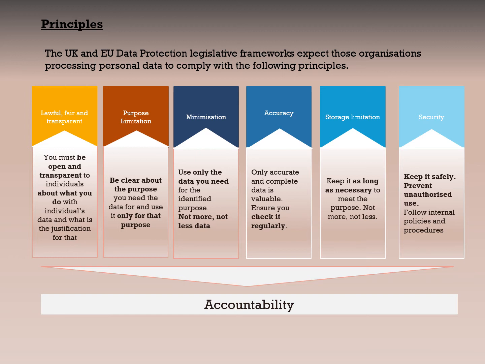I will cover lawfulness in a bit more detail momentarily, but fair and transparent, how do you demonstrate this? Well, you may do this through privacy notices. Within your privacy notice, you would highlight the purpose of processing the data, why you need that data and how you keep it up to date, who you might share that data with and why, and also aspects of security, how you're going to secure that data. So that's how you would notify an individual of how you're going to process their data in a fair, lawful, transparent manner, whilst highlighting how you comply with the overarching principles.